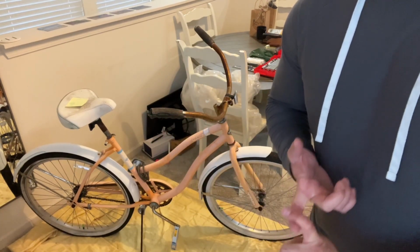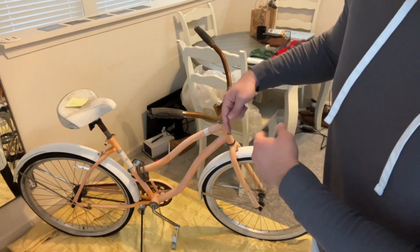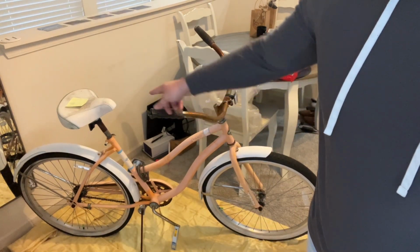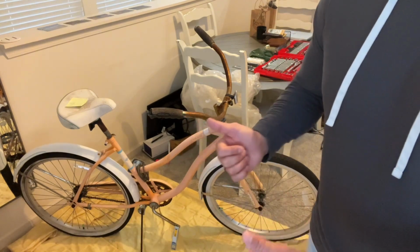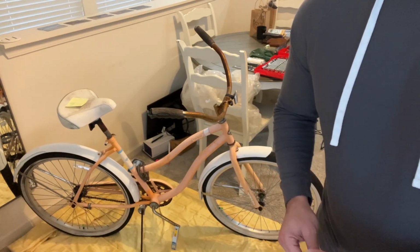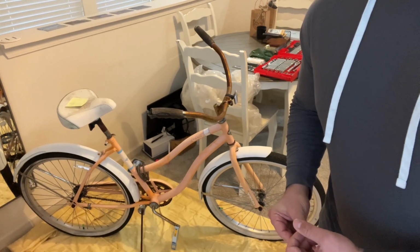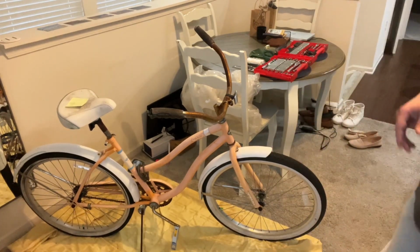I'm gonna rust removal those in place, and then tomorrow, when that's all done, I'll flip the bike over, pull the wheels, and sand the whole frame down. Leaving these things on will allow me to flip it over without having to suspend it from wires or prop it up somehow. It'll just make life a lot easier. So I'm gonna speed up this part of the video and just get the little things stripped off and get the rust removal started.